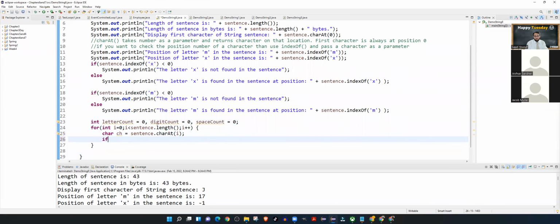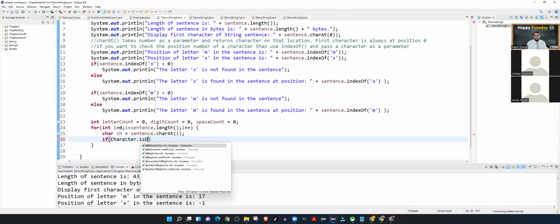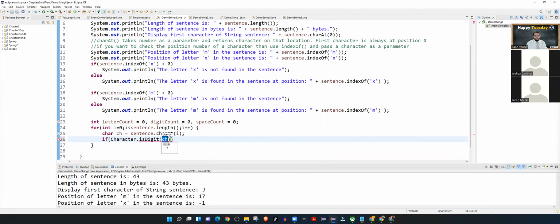So if character dot is digit, then digit count should go up by 1.